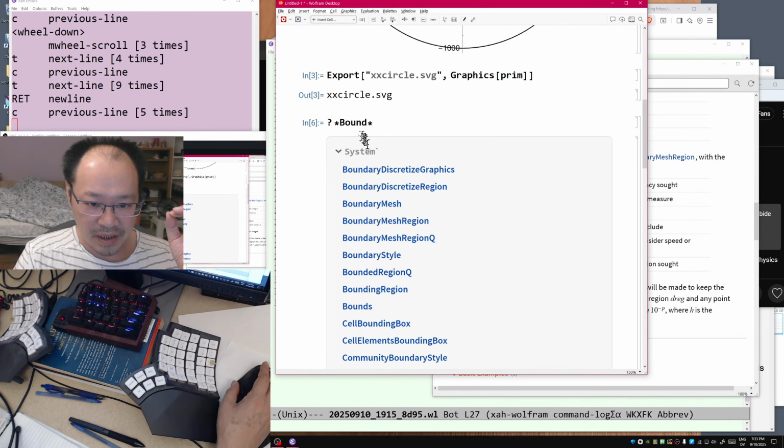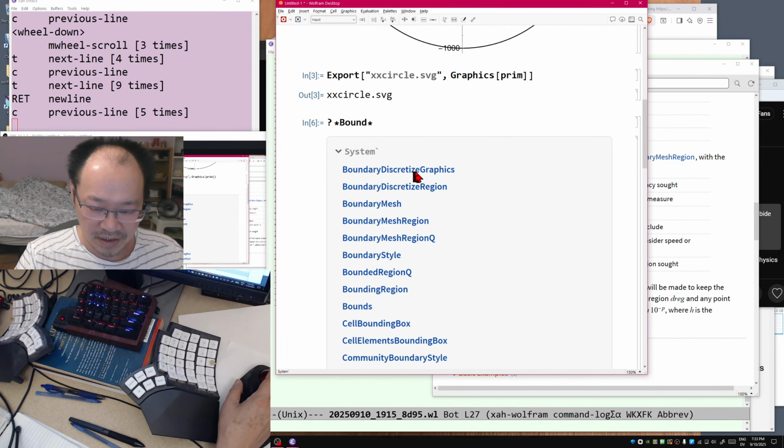So right now we are listing all functions that contain the word bound. Okay, so that should cover all the possibilities we are looking for, I think. There might also be max and min we need to find. Okay, so let's look at the bounds. Okay, so there are several things of interest.